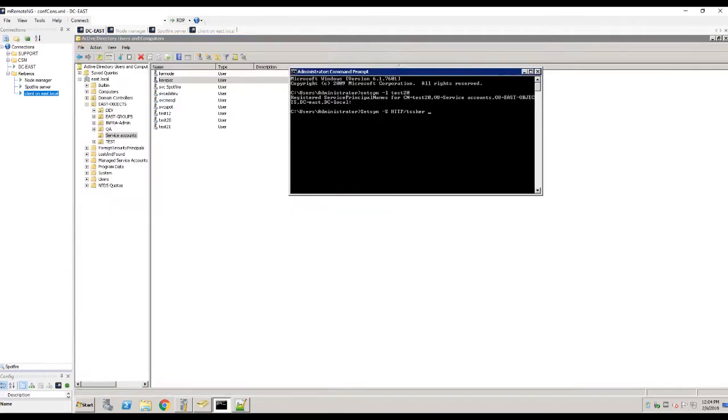So if you see, TSS Ker is the host name of our Spotfire server, and Ker Spot is the service account we are going to use to configure Kerberos. Every time you configure Kerberos, you need two SPNs, one with the short name and one with the FQDN, which is the fully qualified domain name. Our domain is called ease.local. It's a test domain I created.